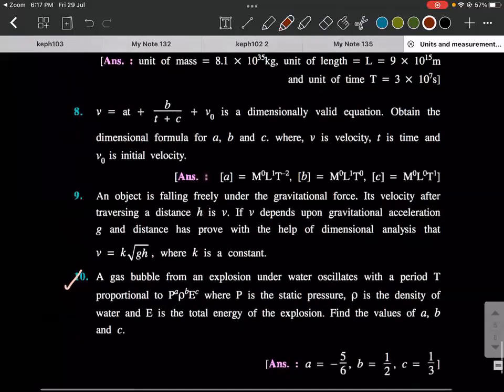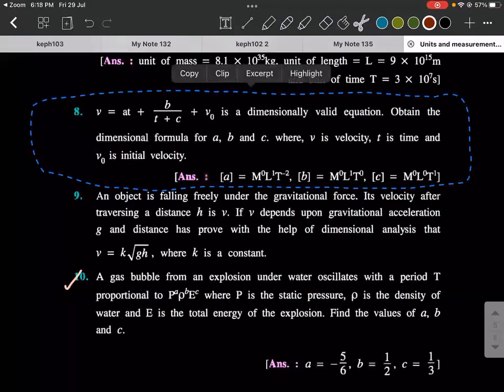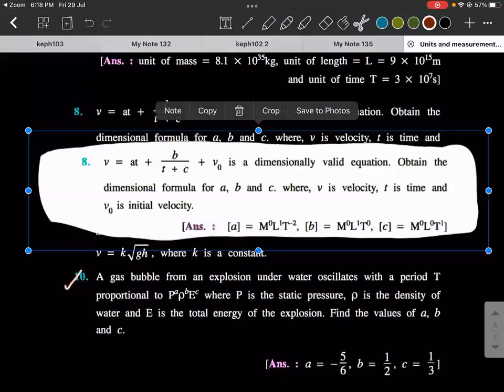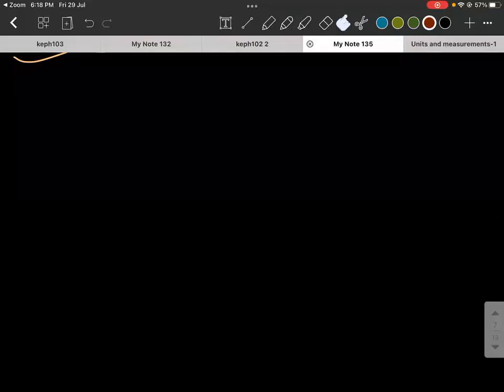So I would like to do a problem which is based on dimensional consistency. This 8th one, I would say, is a comparatively slightly tougher question. Which I will do, but I want you all to answer whichever part you know. This is another application with respect to dimensional analysis.